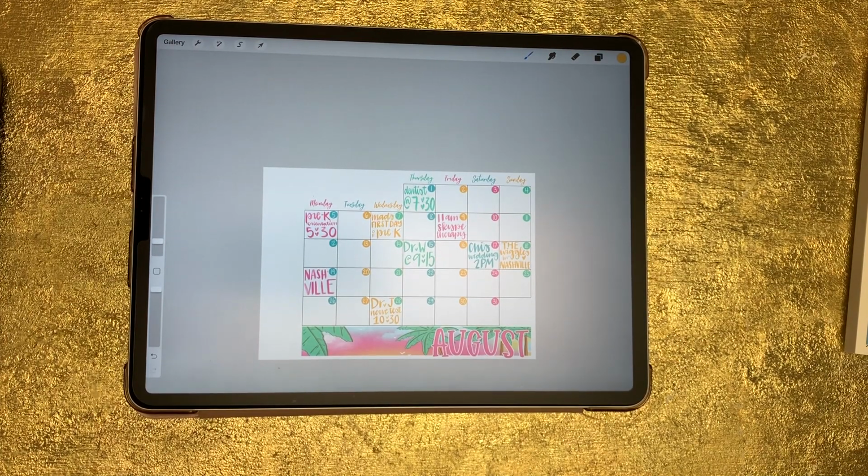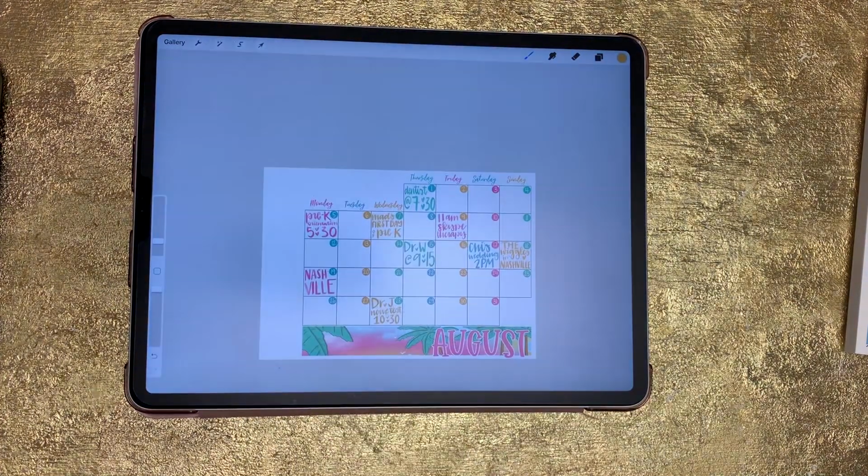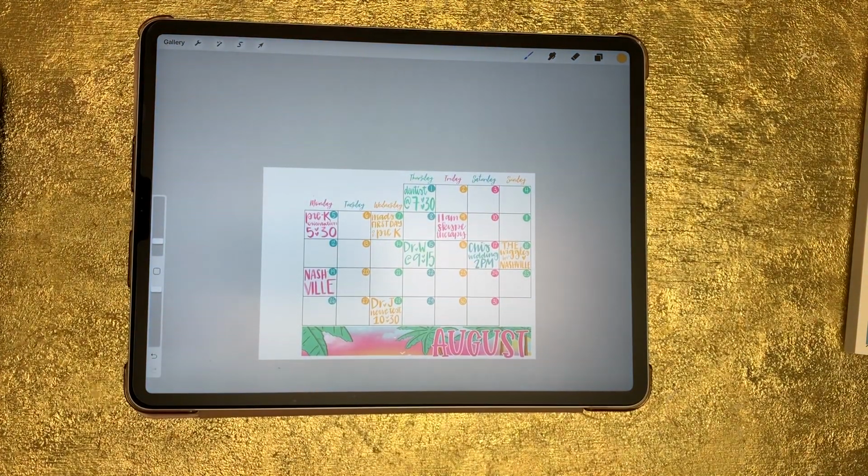Okay, so I figured out the situation pretty much. I purchased the Paradise Monthly Kit. These do not come with add-ons. They don't come with those little icons that I was talking about, but they have a matching weekly kit that does come with those little icons and little decorative elements. So I'm actually about to purchase this because it is super cute and I can use it in another spread, but I'm gonna use some of those add-ons in this spread. So I'm purchasing that now.